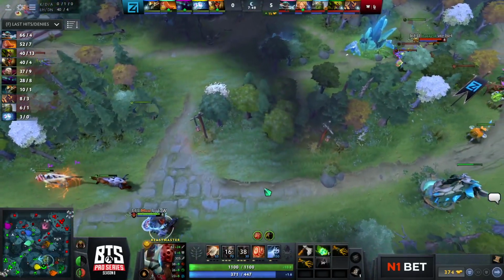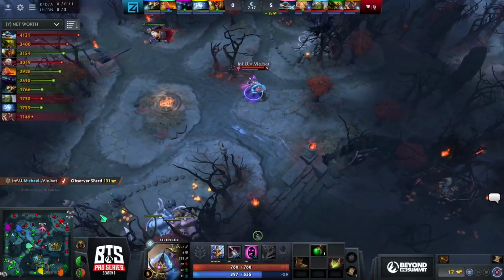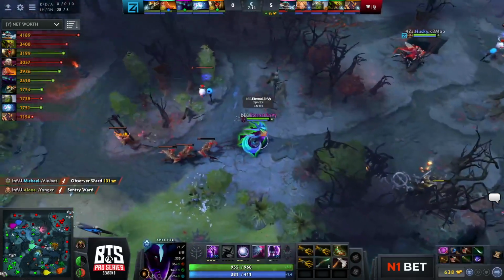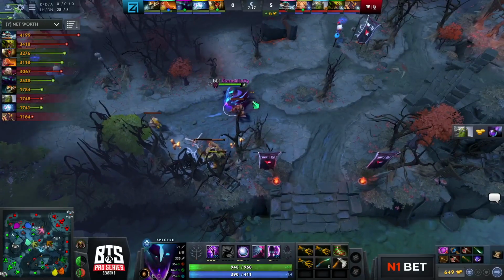But 0 to 5, having a great start here from Infamous. Top of the net worth is going to be that Gyrocopter. And this is just going to continue getting more and more difficult for the side of the Zoomers. Envy on this Spectre does not have the farming capability that the Gyro has. He's almost half his net worth already, just 8 minutes into the game.